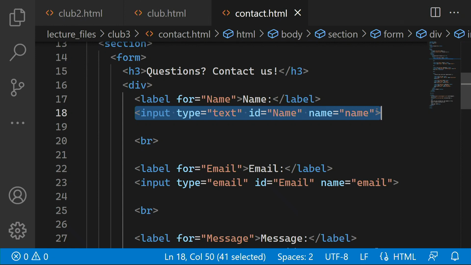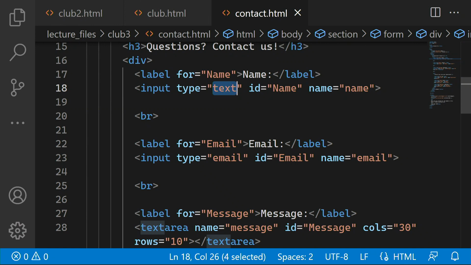And so you don't actually have to type any text within it. You just create the input tag itself. First thing you'll realize is that it has a type attribute. That is how you'll tell the input what you want the user to enter. So in this case, the first one I've said is text. The second one I've said is email.